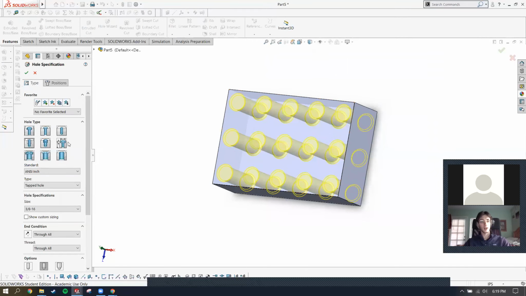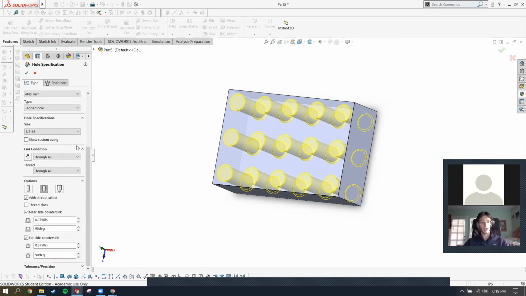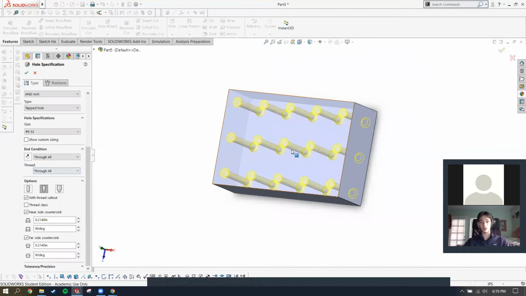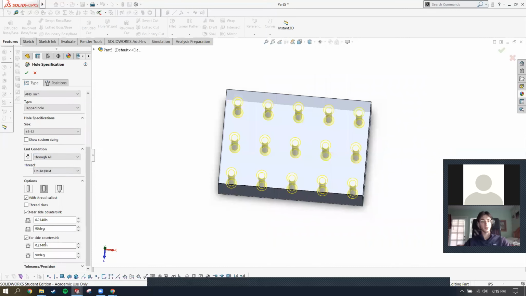If you go into the tap section here, you can choose what type of hole you actually need. You have different options. You can have counterbores, countersunk holes, tapped holes. The reason this is useful is because, instead of having to find the tap size that you want to put into a part, you can just pick what size thread you want. If I want 8-32 threads, then there it is. And you can pick the size of the countersink as well.